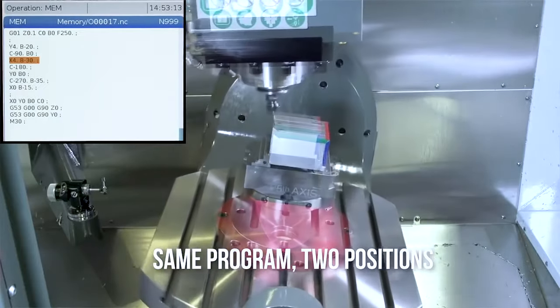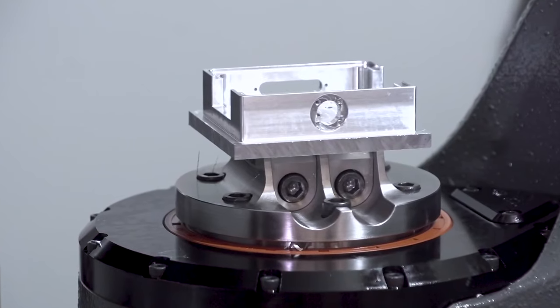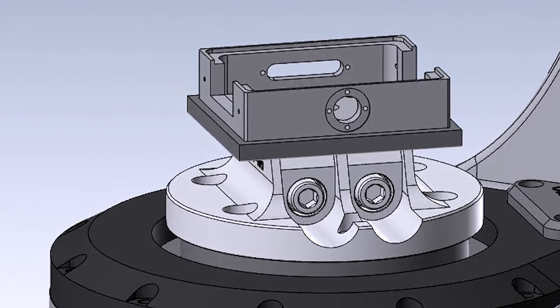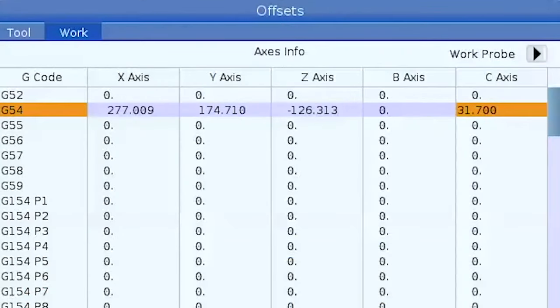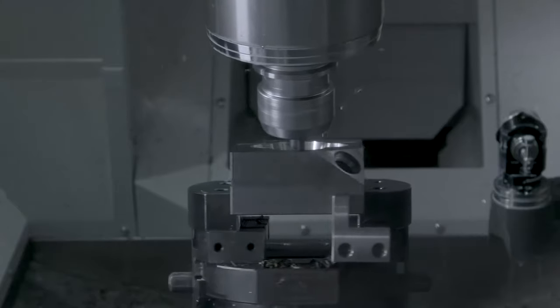They make life so much easier during setup and operation. The dynamic work offset and tool center point control option allows part location in the machine to vary from model location in the CAM system. The control stores the machine rotary zero point and uses that information along with the work offsets to machine the parts in the correct location. This option makes setting up 5-axis jobs as simple as setting up 3-axis jobs, dramatically reducing setup time.